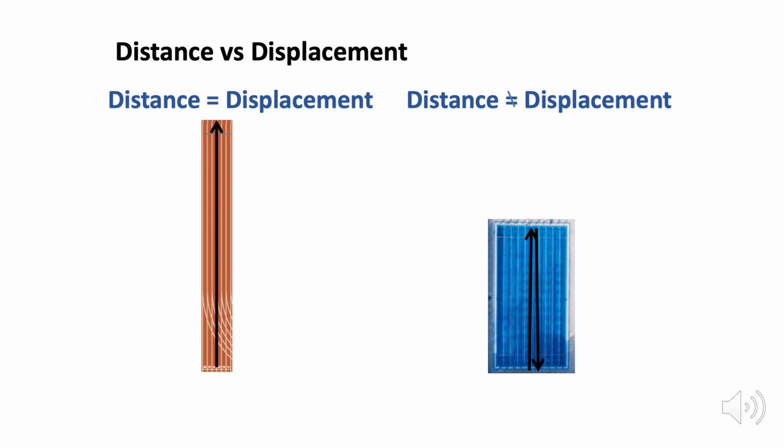Sometimes distance and displacement are basically measuring the same thing, or they have the same magnitude. So in a 100-metre sprint running example, you might look on the left-hand side. If we just run in a straight line and we travel 100 metres, that's the distance that we've travelled, but it's also the displacement. It's the straight line between start and finish. Whereas you take the swimming example on the right-hand side, if we're in a 50-metre swimming pool, for example, we might travel up the pool and back down to the bottom of the pool. We essentially haven't displaced anywhere. We finish in the same spot as we start. But the total distance we cover is 100 metres. So distance sometimes is the same magnitude as displacement, sometimes it's not.